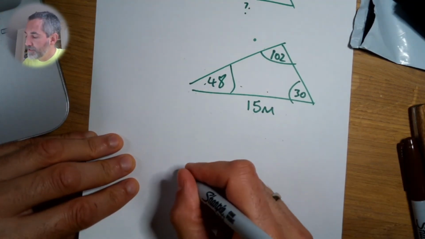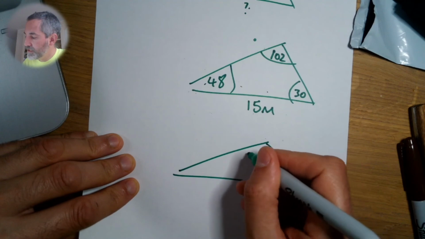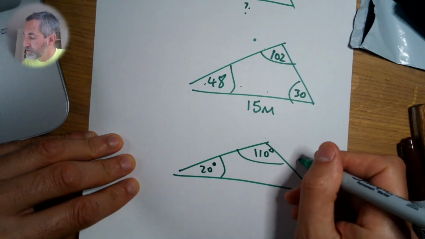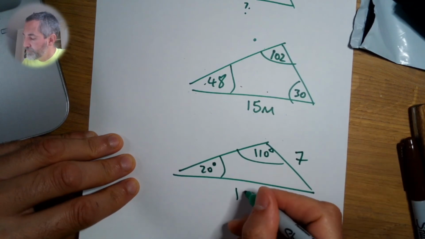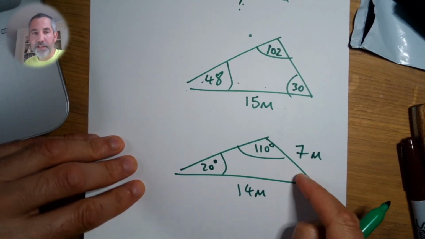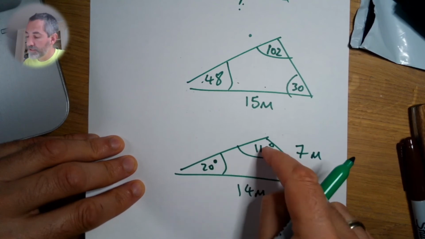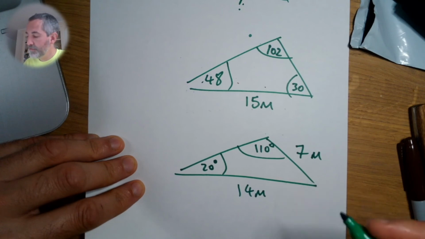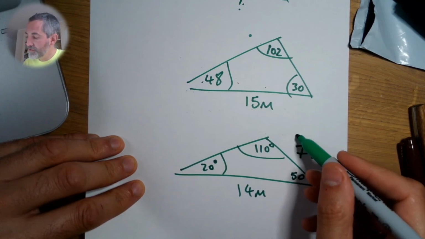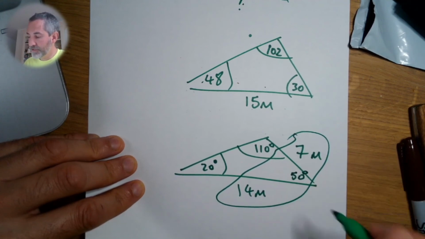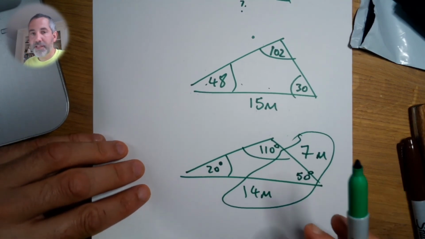Okay, let's pretend we have this though. Similar example really. This one, although you don't have two sides and the angle between them, you could work it out because you can use these two angles to get that one. 110 plus 20 is 130. We're missing 50 degrees. So you could use these 3 bits of information here. Okay, and you've got two sides and the angle between them, so you can use that to work out the area.